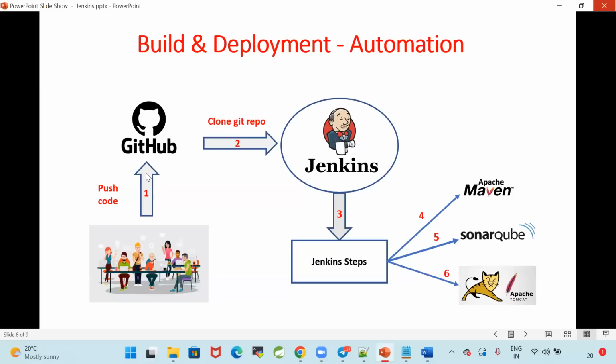That means the build and deployment process should be automated. When I do some code changes and click a button, my build and deployment should happen immediately. That can be done by using Jenkins. Whatever build and deployment process we are doing manually can be automated by using Jenkins.